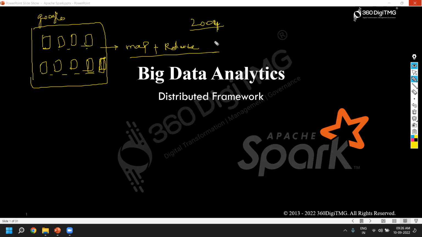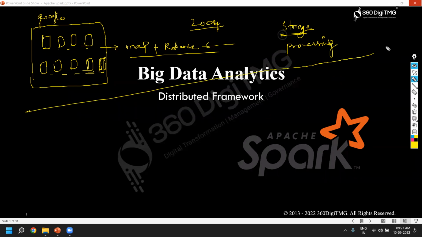So for organizations who were having issues with storage, whenever we talk about data being too big, the problem will be storage of the data. You cannot store the data in a single server, and that is why we have multiple servers. But when multiple servers come into the picture, processing becomes a challenging task. How will you process all the data which is stored in different computers? To solve this, Google came up with a solution, the MapReduce solution. But there was still one more problem in this approach.